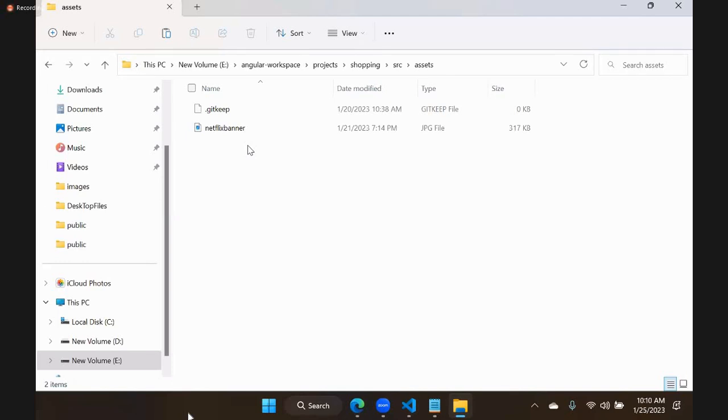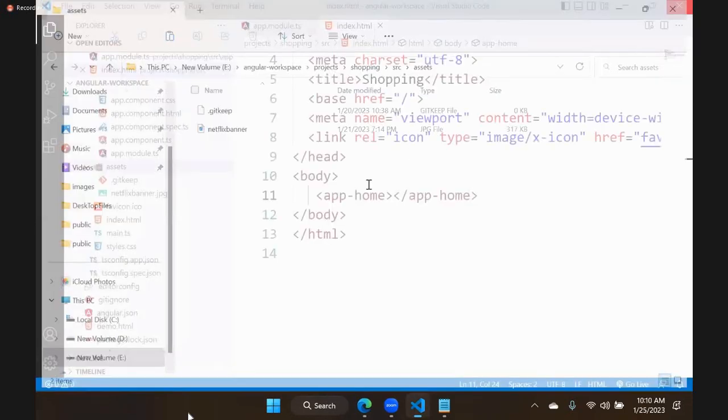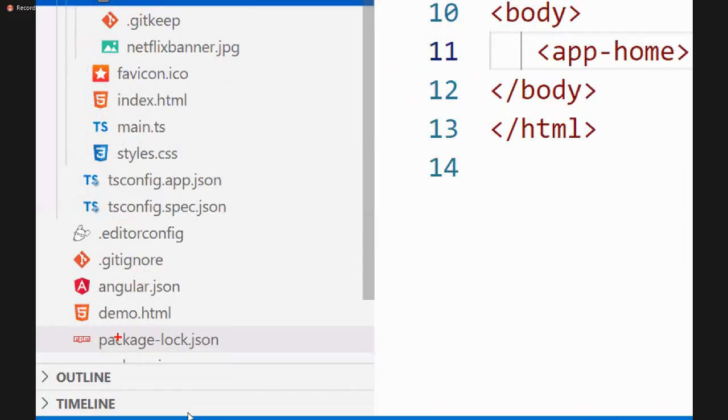A lot of issues will come about where to keep the files and from where to map. If anybody asks you in an interview, is it compulsory to keep them in assets? No, you can keep them in various other locations also, but you have to map. You have to set the path. If you don't set the path, then it will not work. Where to set the path, I will tell you. Actually, those settings are present in the Angular JSON file.